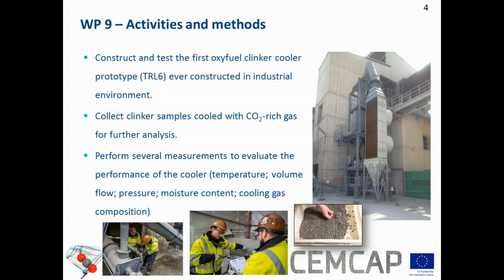In order to accomplish the objectives presented in the previous slide, the cooler prototype was constructed in an industrial environment. Here we show the main activities and methods followed during this experiment. We constructed and tested the first Oxyfuel clinker cooler prototype ever constructed in an industrial environment. We reached a TRL 6 level.